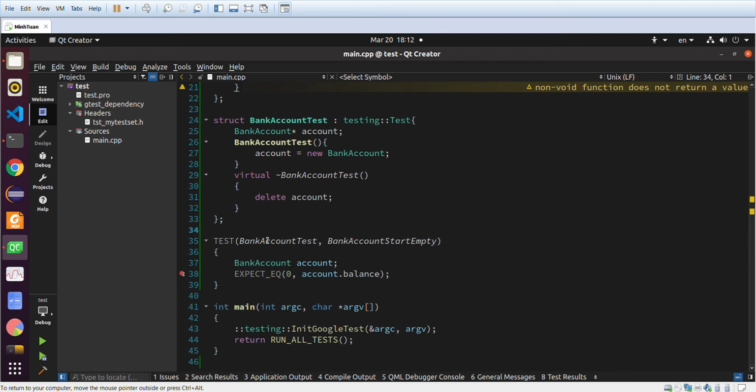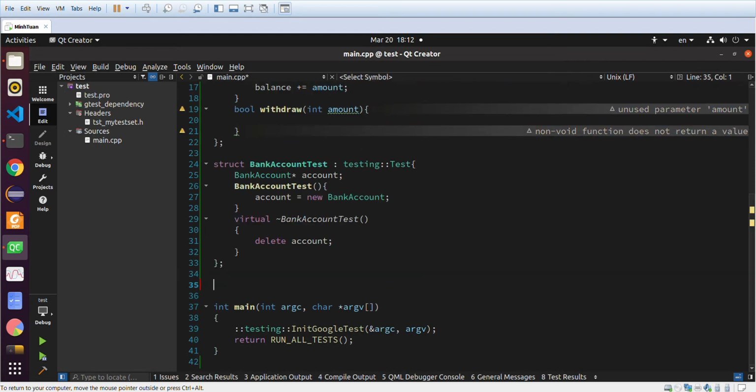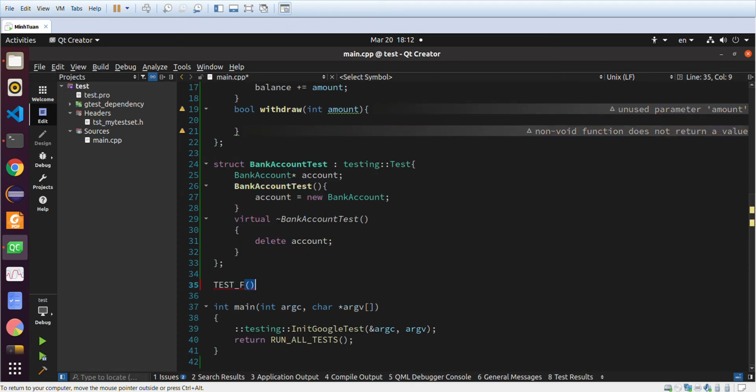Yes, next, for example, in the last step, the BankAccountTest, I will test the bank account starting with empty, and we use the TEST function.